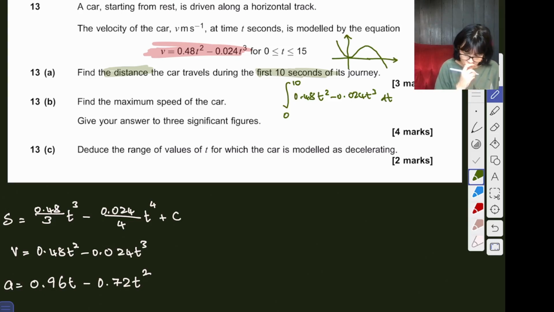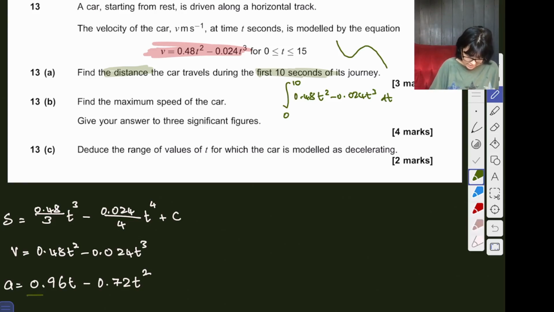I'll think about some more things that could tell me what was going on. I guess I could differentiate and see whether I had a turning point at the origin, and that would tell me whether or not it's looking like that or looking the way that I drew it before. So I think I'd probably have to do that to think about what this graph looks like. Isn't this all a total pain when all you want to do is integrate and stick the limits in? But that might not get you the marks because you'd be finding displacement, not distance.